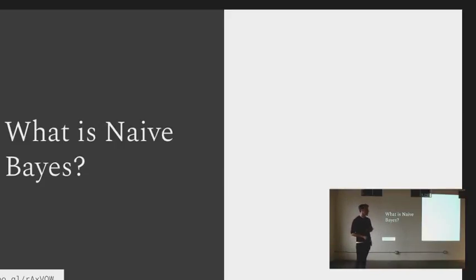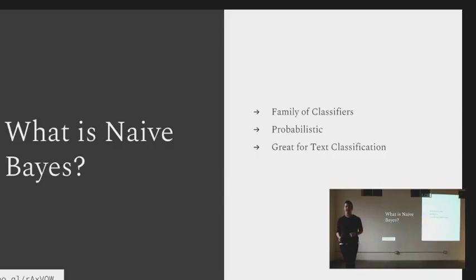The example that we're going to be walking through is text classification. Okay, gone through these things. Family of classifiers, probabilistic text classification, that's what we're going to be talking about. And that just means that you have some body of unknown text, some data set of unknown text, and you need to do something with it, and how do you use naive Bayes to help you figure out something about your text.